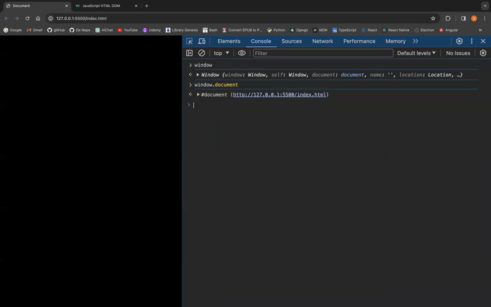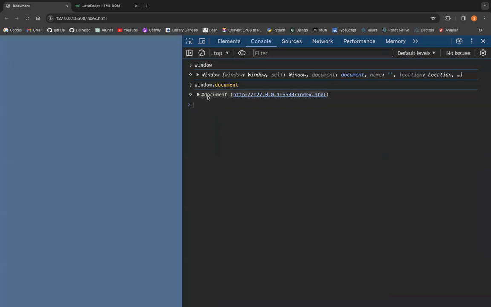And I told you if the method or the object exists on the window, we don't have to type window.console.log. You can just type console.log, that's it. And the same idea, the document exists in this big object. And that's the reason why I don't need to say window.document, just document is enough. Is the idea clear?